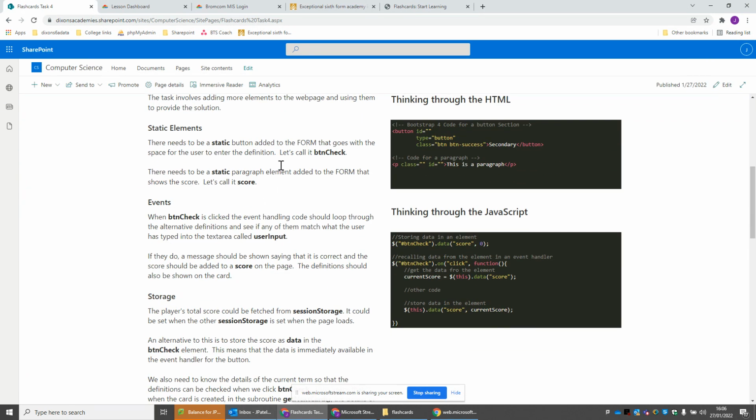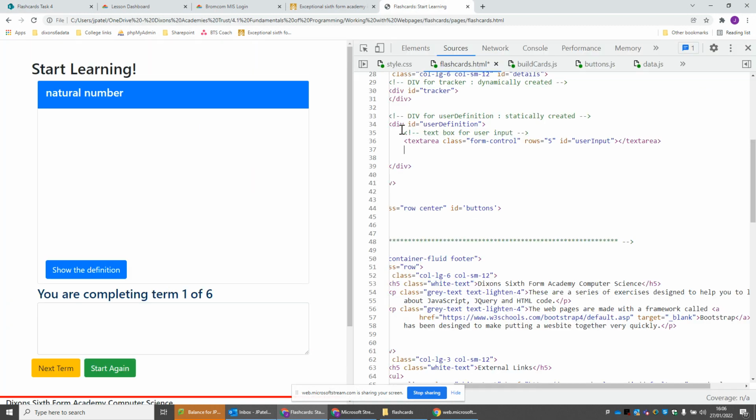Right, so the static button we need to add is called btn check. This is the code for it. I'm going to copy that and put it into the right place. Here's my div user input, and I want it to go after the text area.